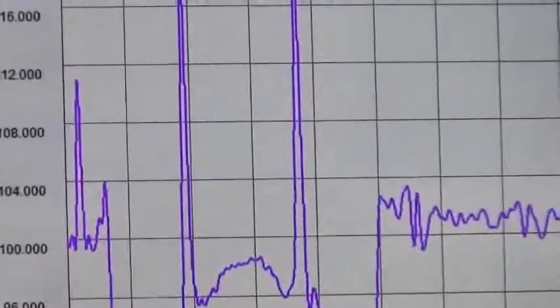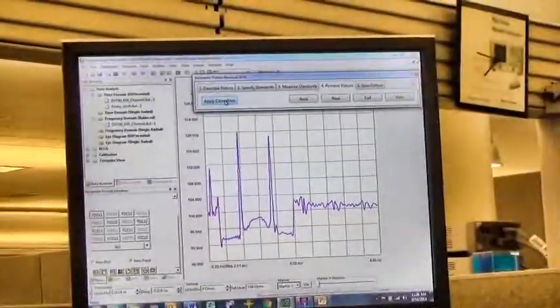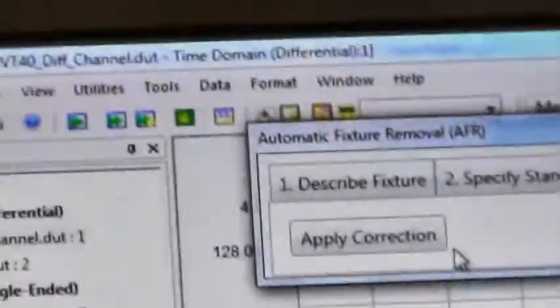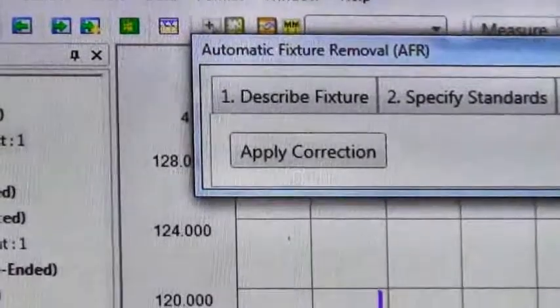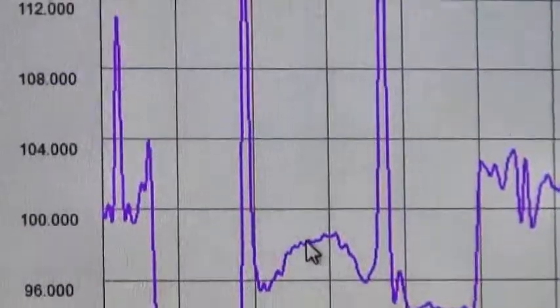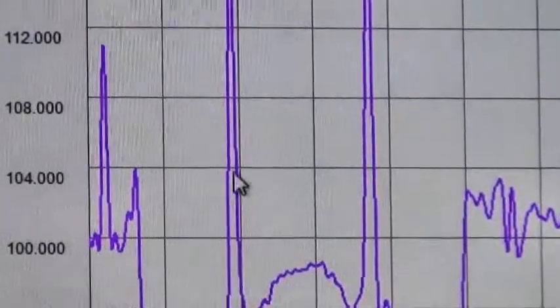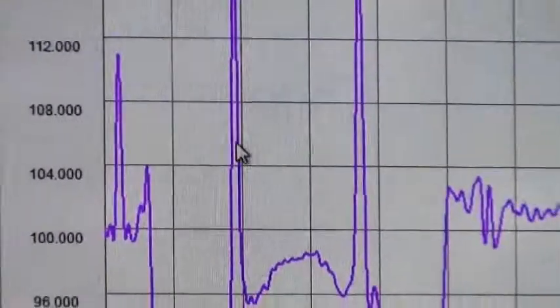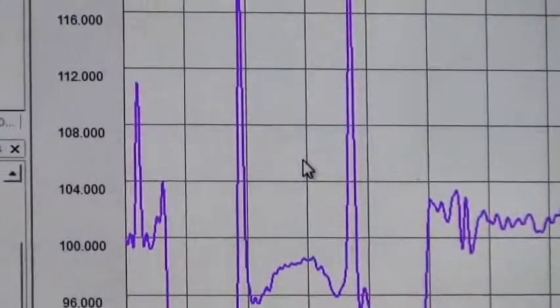Now, if I hit this button that says apply correction, then I'm going to remove all this other extraneous material, and I'm just going to view this transmission line and the two inductive launches at the probe site.